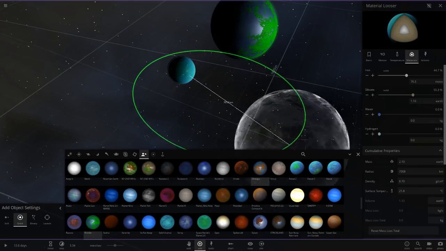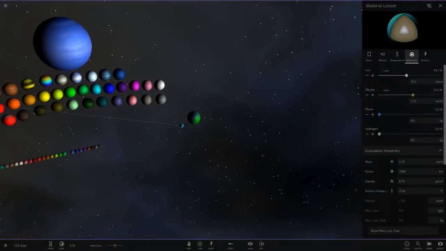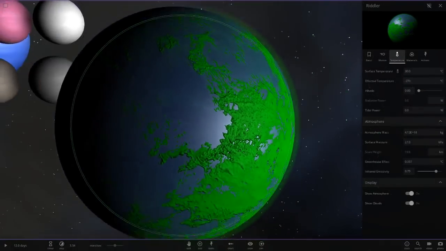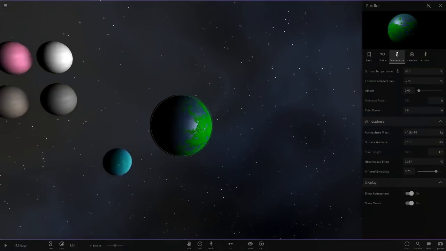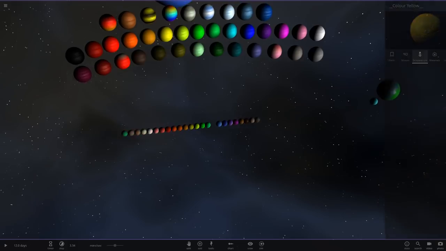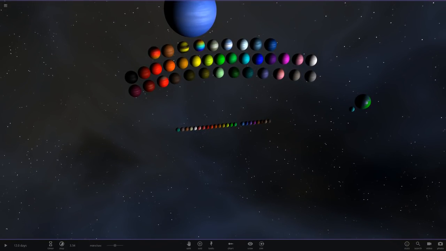It's a lot bigger as well. Right, so yeah, there we go. So there's the two objects we made so far. The atmosphere on this one has now disappeared, which is really weird. Oh no, it's there. No, it is there. Actually, no, it's still there. It's just because of the water here. And this one's a little glitched, but yeah, oh, that's not a problem. So there is that. All right, let's see here.